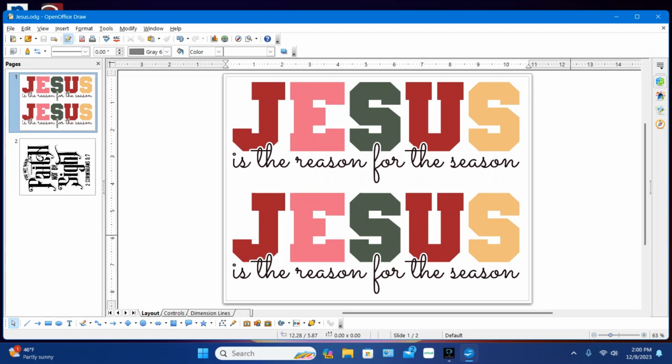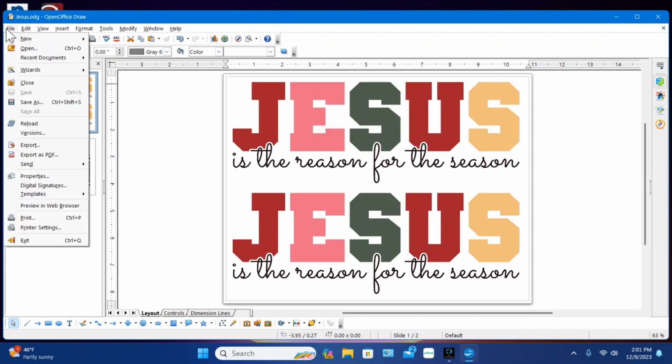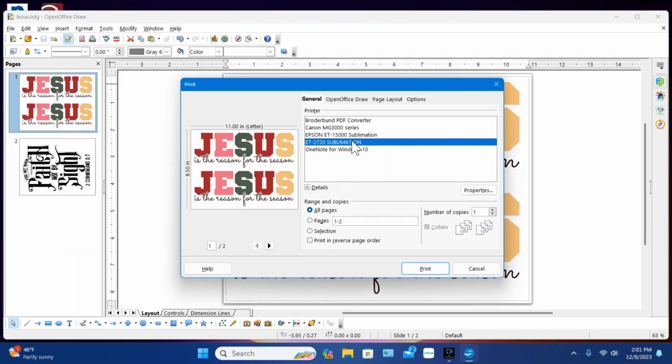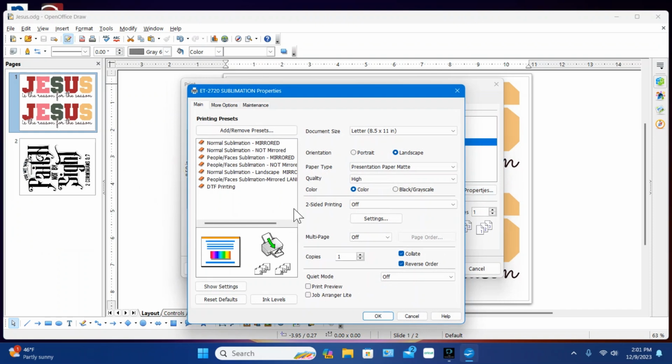Okay, you guys, here is my Open Office Draw document where I've already uploaded 2 of the images that we're going to be printing out. I did one with colors and then the other just in black, just so you can see that I don't have issues with my smaller printer. So I'm just going to print the first page. I'm going to go to my properties here just so you can see my settings. I've never had to change anything. I usually just leave it like this: letter size, landscape, presentation paper matte, high quality.